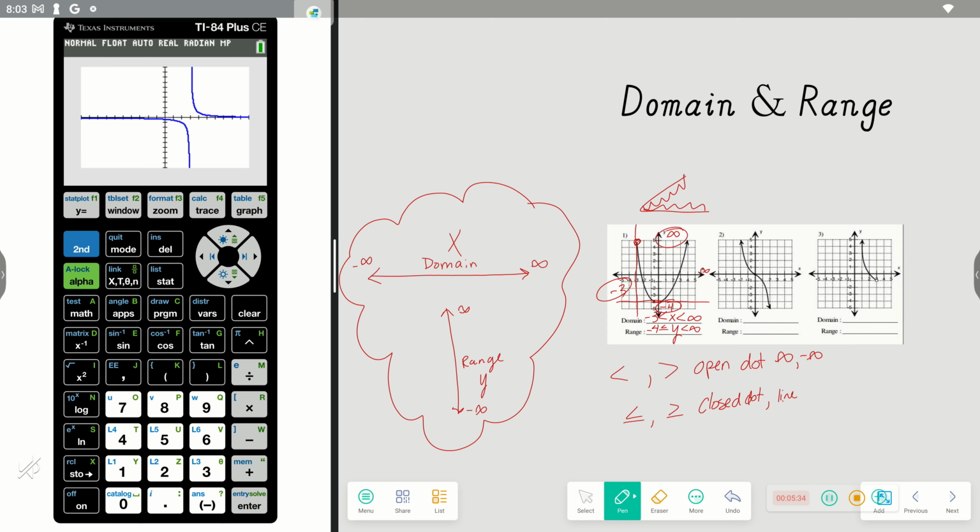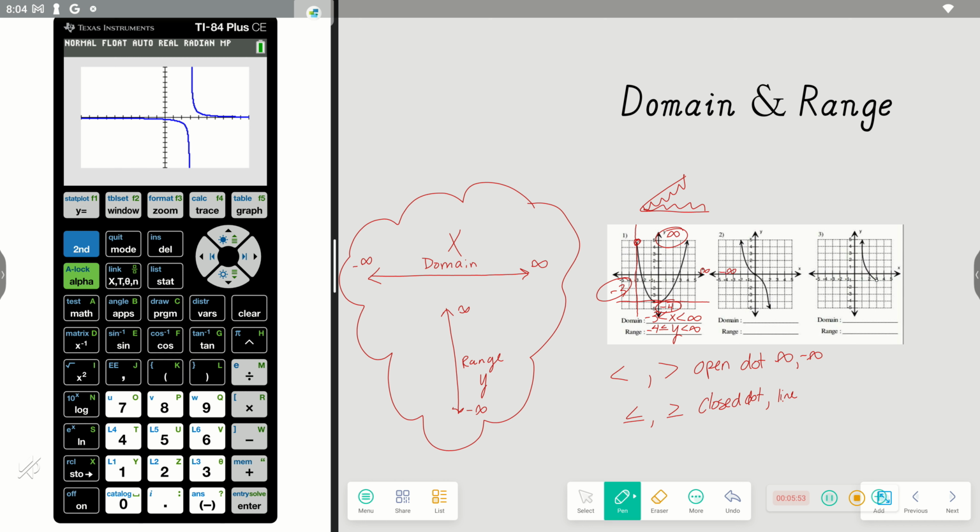If you look at this next one, I actually cannot draw a box around this. It goes left forever. It goes up forever. It goes down forever. It's going to keep going right forever. So I actually cannot draw a box around this. So that means all of these are negative infinities to infinity.